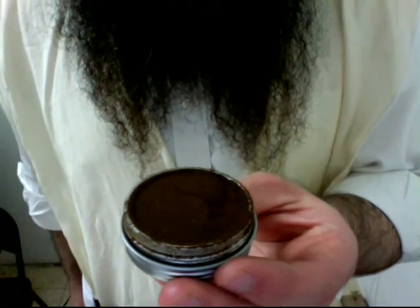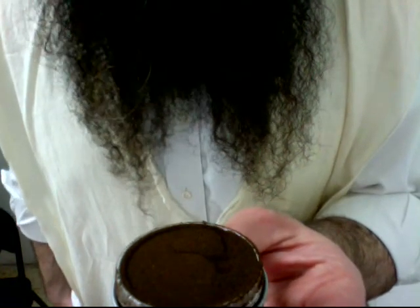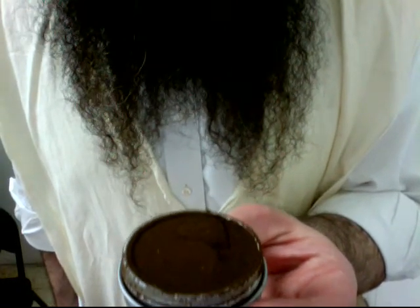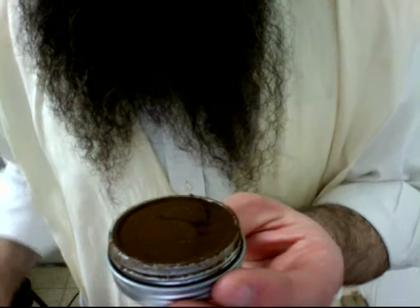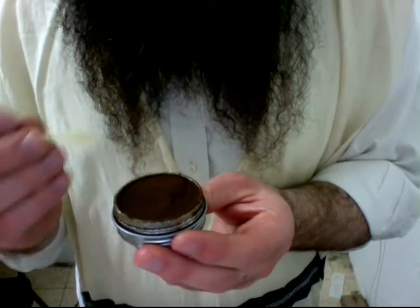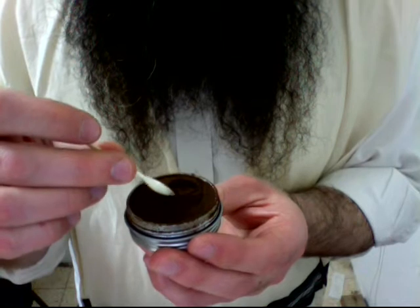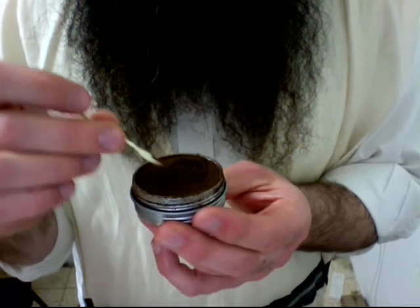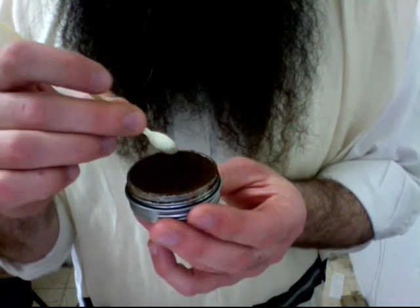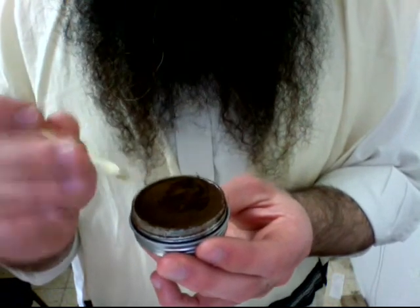You can see it's dark brown. Doesn't really show up on the camera exactly right. It's almost black. I see maybe a hint of purple, but I don't really know how much of a difference that's going to make. The thing with this snuff is that every time I've taken it, I've gotten something a little bit different. For me, I'd say it's not such a fine grind. It doesn't look so moist. I don't want to stick my finger in it. I don't want to mess it up.